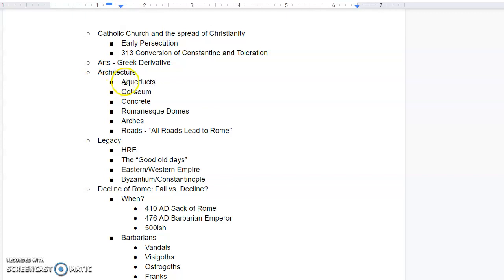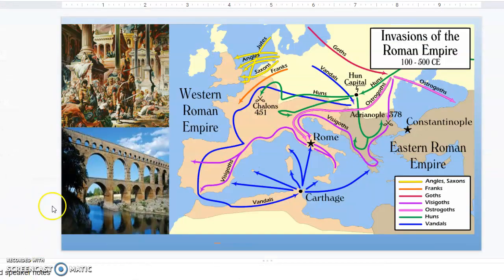Their aqueducts, the root there, aqua, and a duct being something that carries something, like we might have an air duct in our home that carries air. An aqueduct carries aqua, or water. These, the Romans built. Here's an example of an aqueduct. Many of them that survive today are actually in Spain, but there were very famous aqueducts that ported water from faraway freshwater sources to big cities.